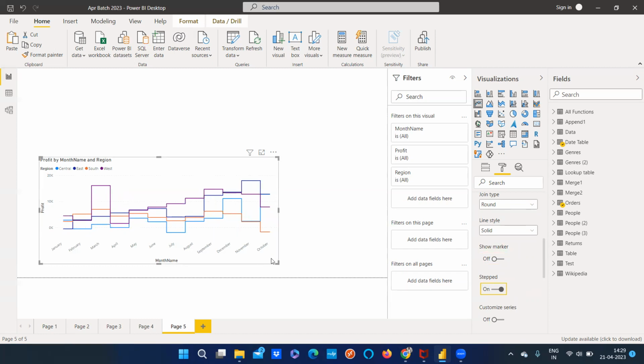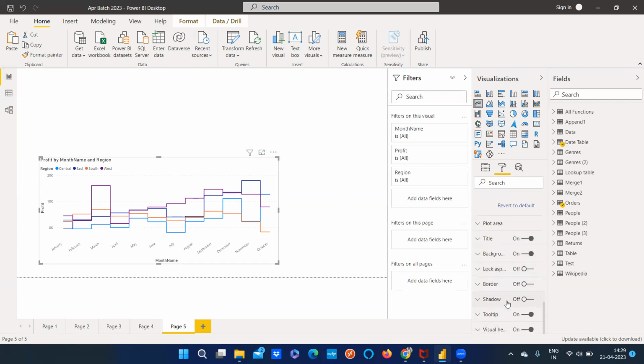You see, a stepped line will look something like this. Then there is customizing series. It shows central, east, whichever region that we want to look at. We can just customize those series. Otherwise, we can just leave that. When we switch off customize, there is nothing else. But these are important.